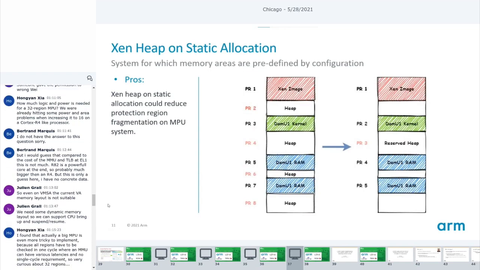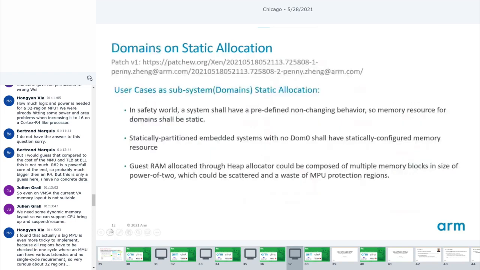There are 8 protection regions. Protection regions 2, 4, 6, 8 are all for the heap. But in reality, the number of MPU protection regions is small and limited. Using it like this is wasteful. But if we introduce Xen heap on static allocation here, the MPU region layout will turn out to be the right, which the arrow points to. The previous 4 scattered protection regions for heap are now reduced to 1. Please, next slide.